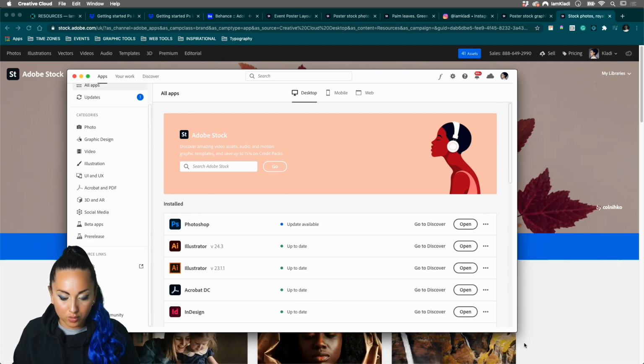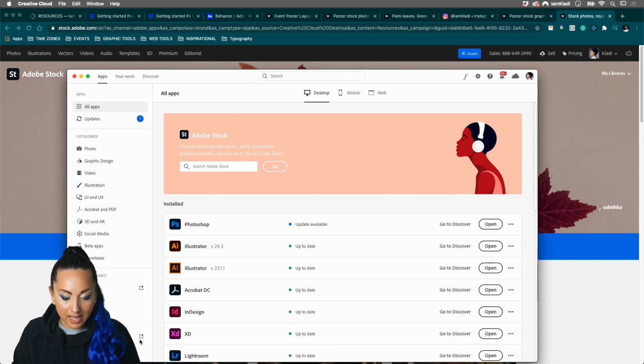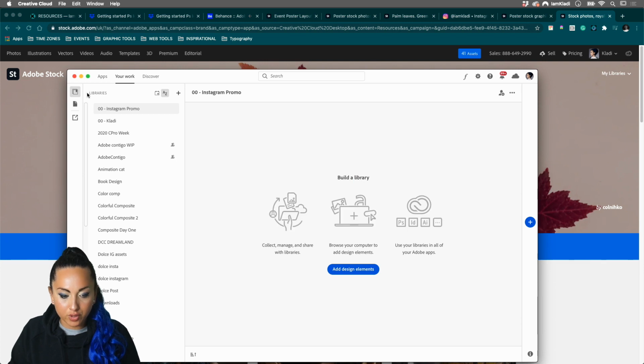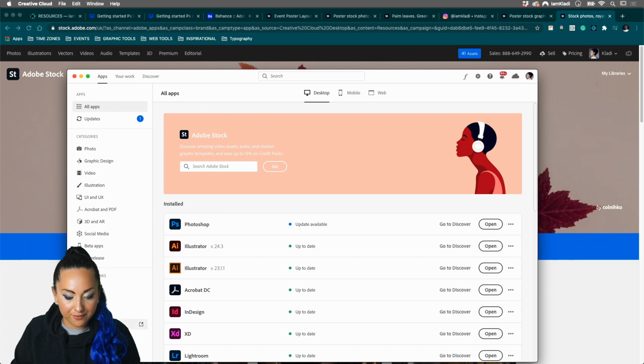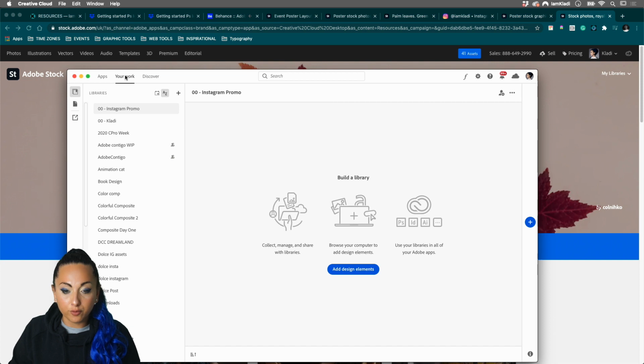You'll be able to also access many different assets here, your apps, your updates, your work, which includes all your libraries. Sorry, I got a little bit distracted because I never realized that we have Behance here. That's fantastic. So you get all the resource links, so Adobe Fonts, Adobe Stock, directly from your Creative Cloud app. That's super cool. But if you're looking for your libraries, you can find them here. They are alphabetically ordered. So we're going to find our poster design towards the bottom over here.